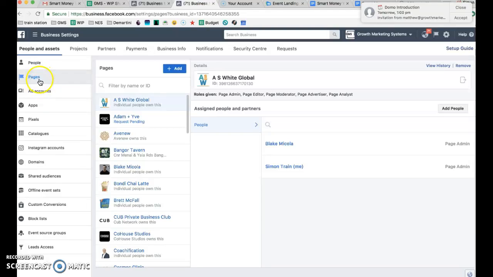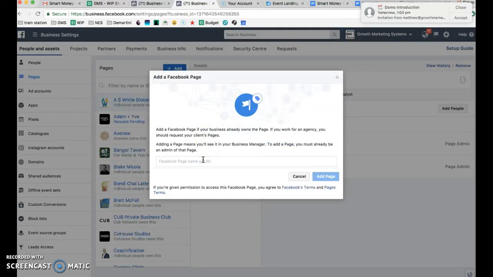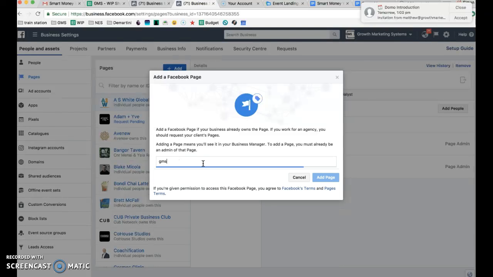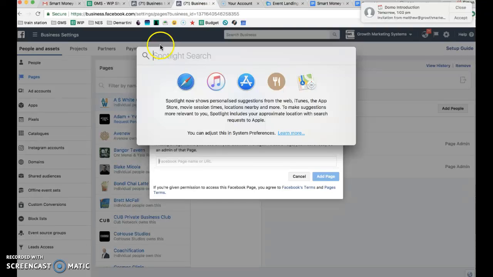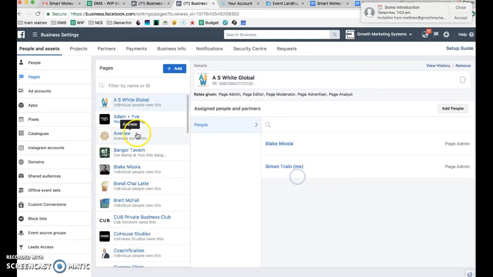So you just go up to pages, click add, so you can add a page. If you're already an admin, as soon as you start typing that in, it should come up and you should be able to claim that page straight away. If not, you can request access to it, and then whoever is an admin can give it to you.